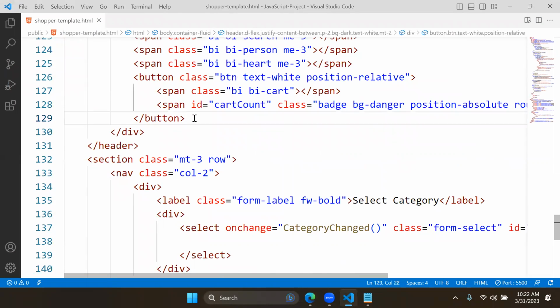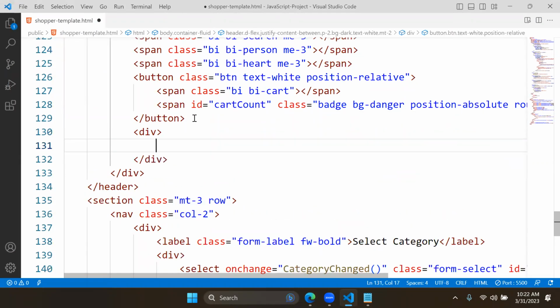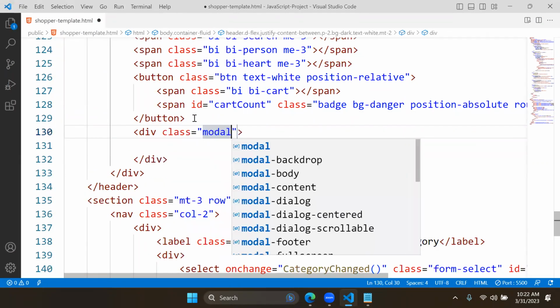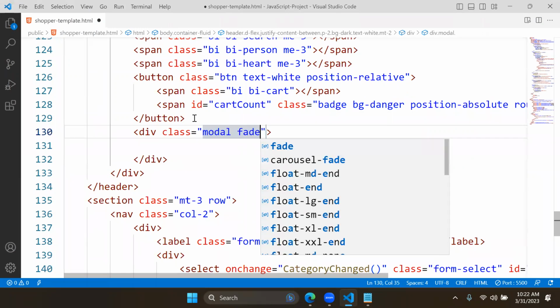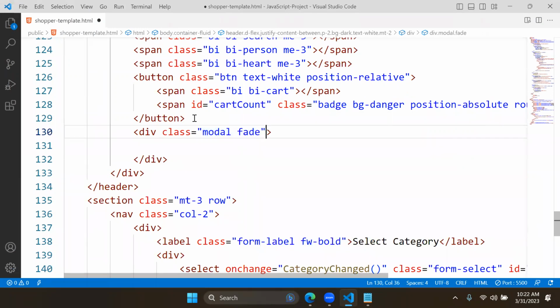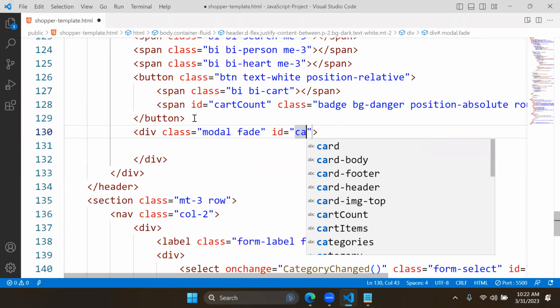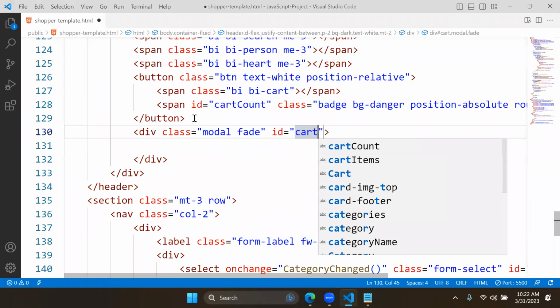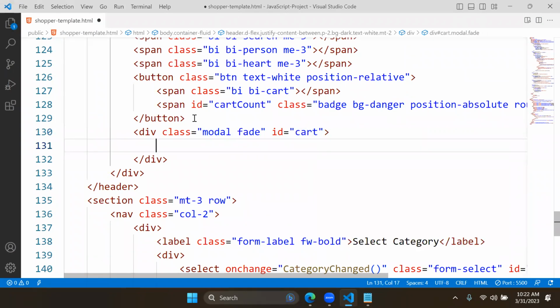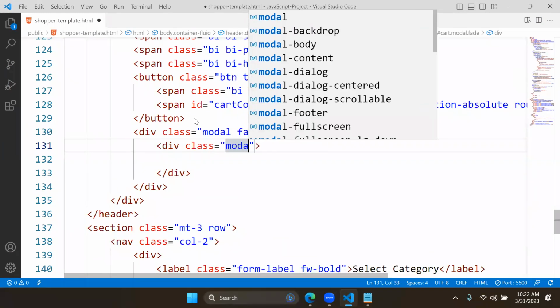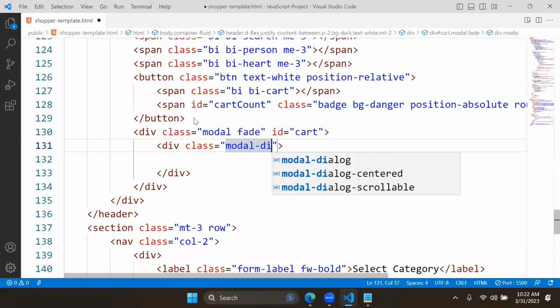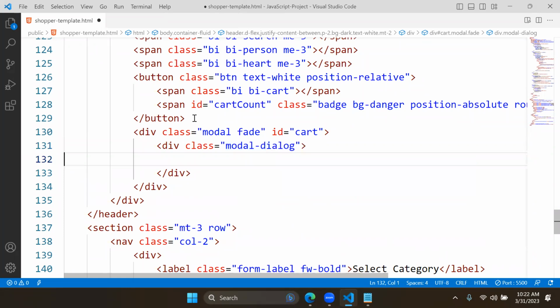Under this button, I will create a div with class modal fade. That is a dialog box. The ID is cart. A modal usually has a div, so the class modal-dialog.